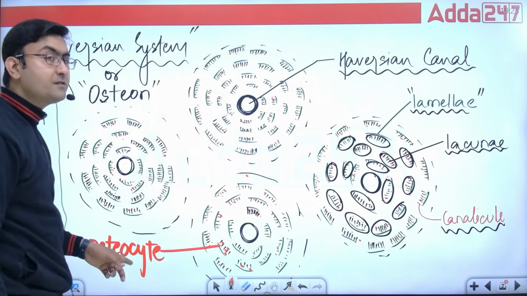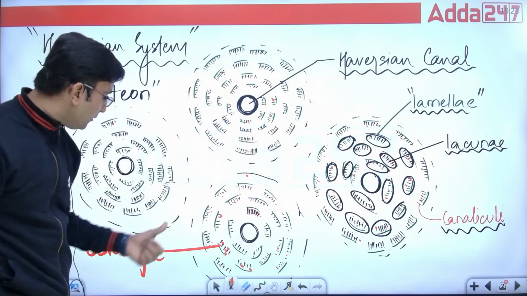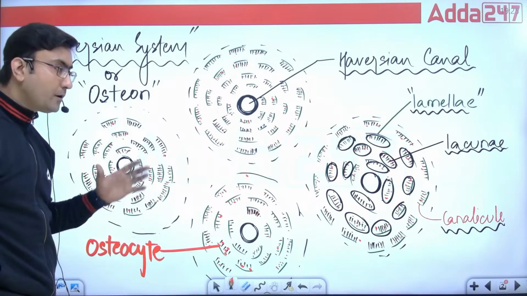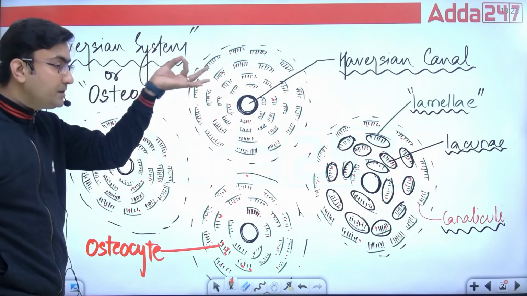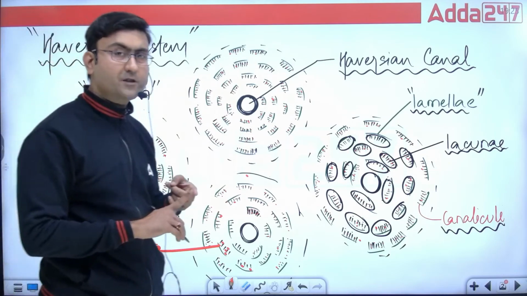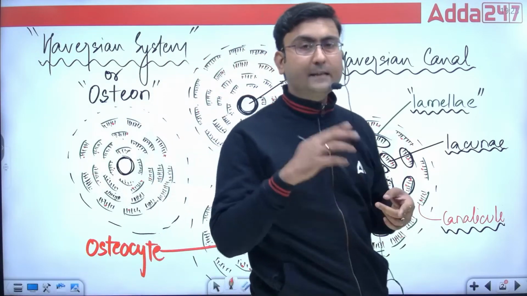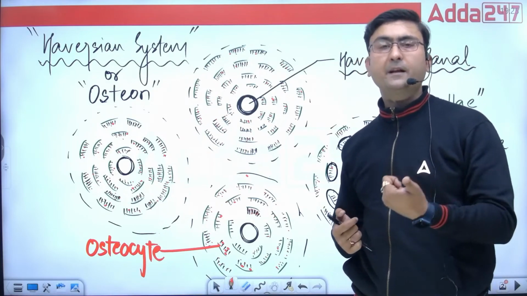That is bone cell. Within this lacuna, osteocytes are formed. So if you observe a bone from outer region to inner region, the first part that you'll see is periosteum, which is the outermost spongy part. Then we have the hard matrix, which is made up of calcium and magnesium salts.